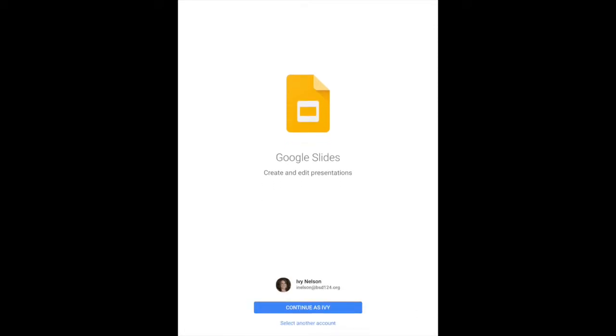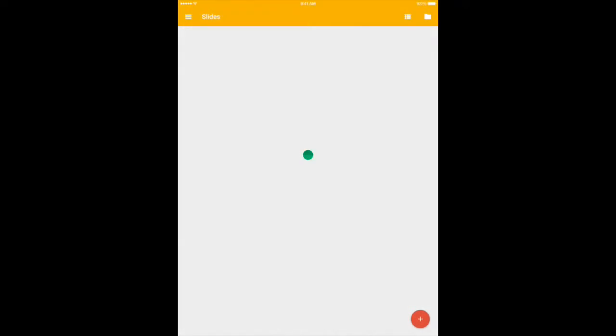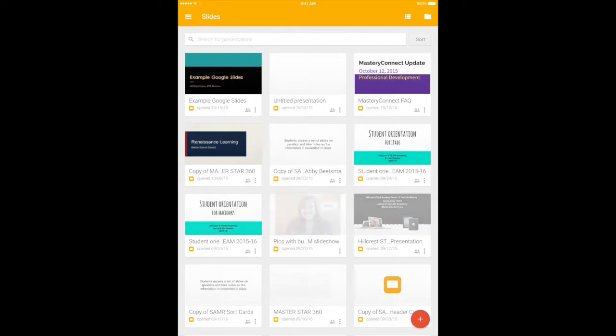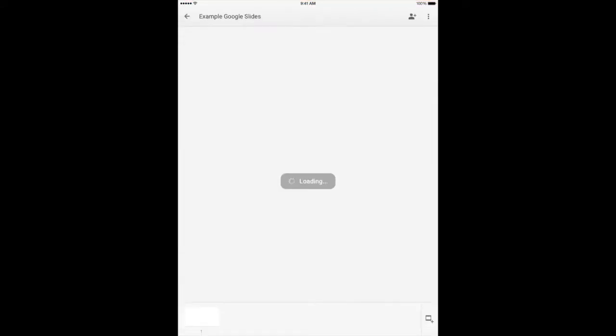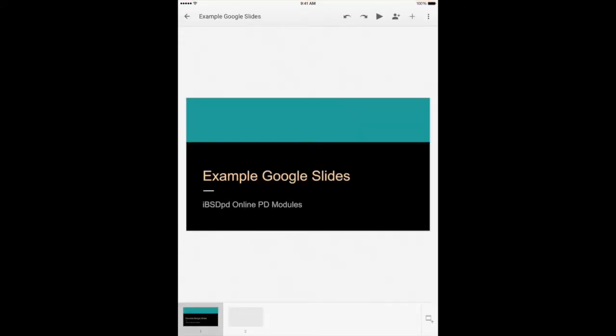So you can click sign in the bottom left. And then when slides open, it will show you all of the Google slide presentations that I have created. So I'm going to click the one that I just made on my MacBook, and then we can kind of just go through and see the differences.